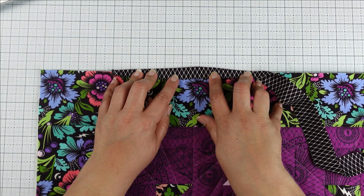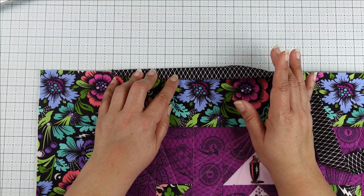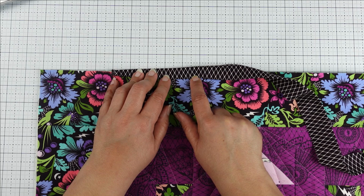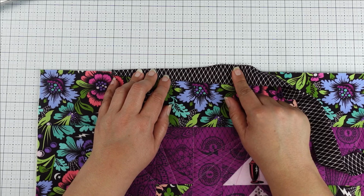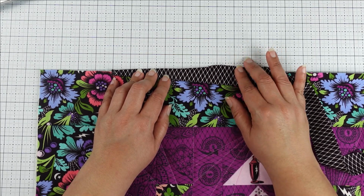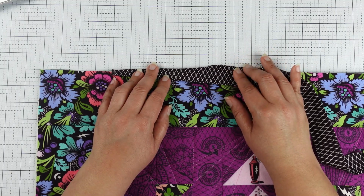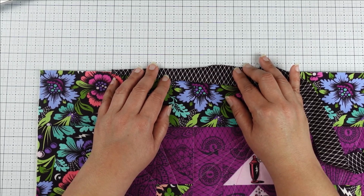You sew the binding down and fold your corners the exact same as in the first method, but you'll be finishing your binding by sewing along the edge about 1/8 of an inch away to the right of the binding to secure the binding down. This is typically how I attach my binding, and I'll be demonstrating my full process in the second video of this binding series. This method also gives you the option of using decorative stitches by hand or with your machine, and I'll be showing you examples of that in the third video in this binding series.